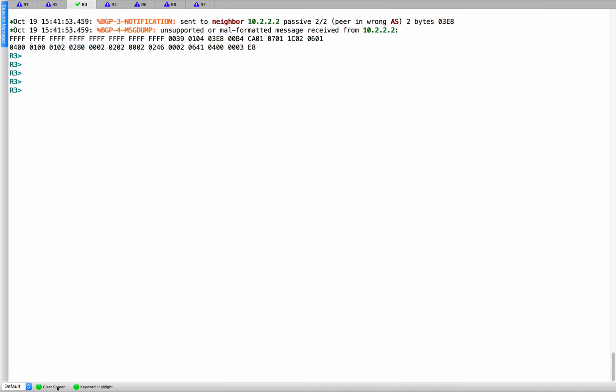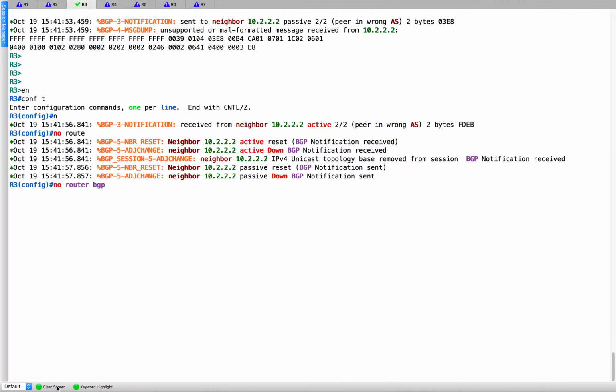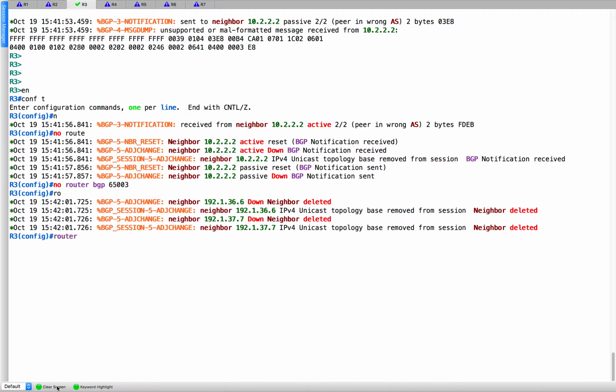In R3 I need to again do the same thing. No router BGP, and I believe it's 65003, right? Router BGP 1000. And what do we do here? The two networks is going to be 3.0.0.0. The other one is 33.33.33.0.